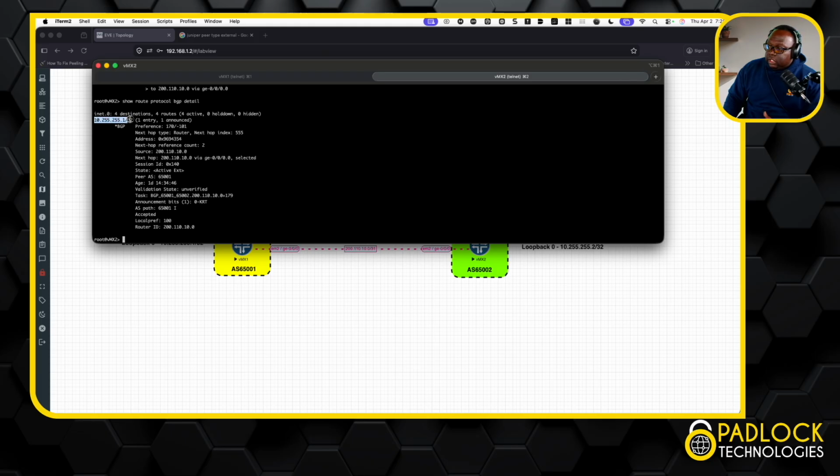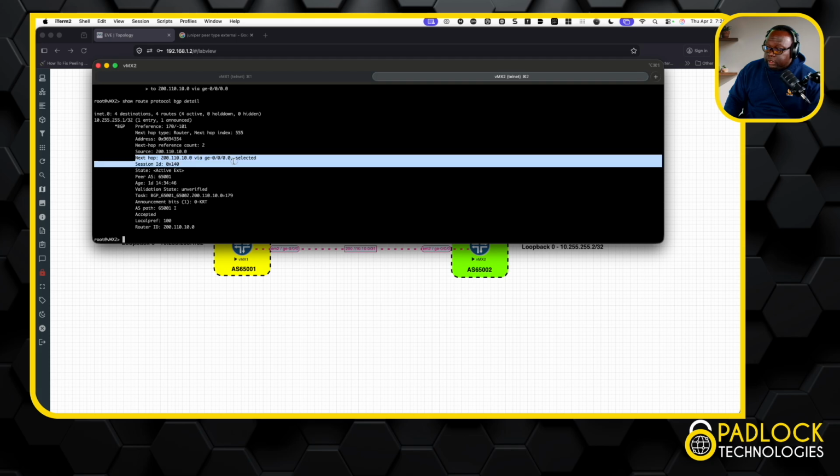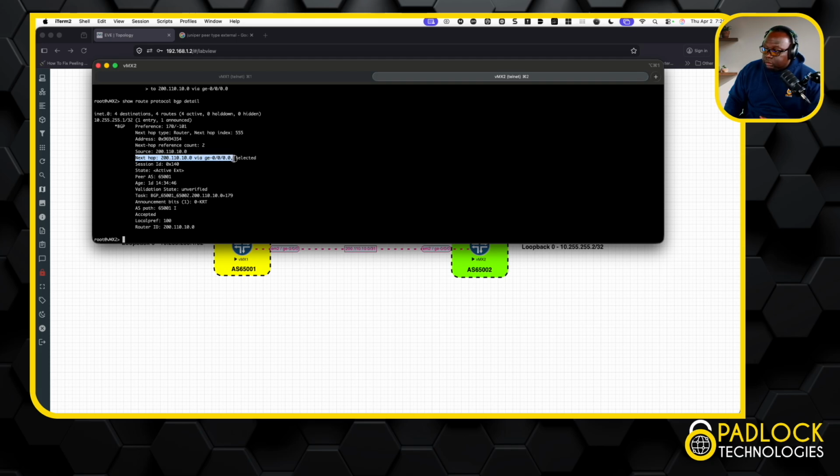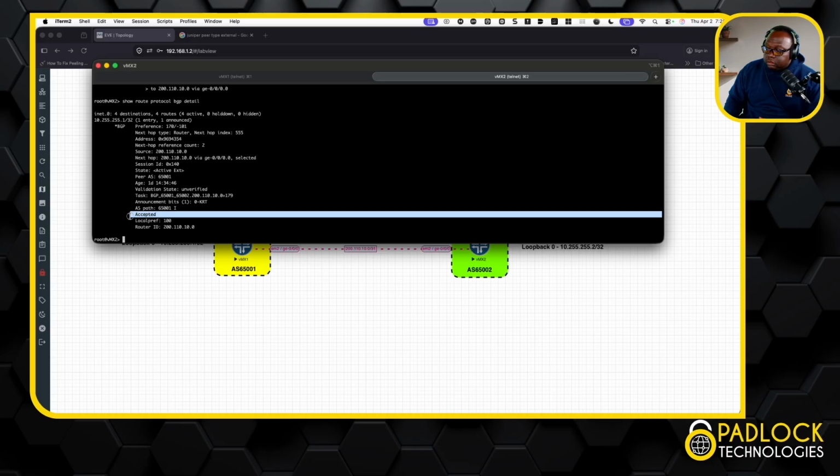So I'm actually sending that route from router 1 to router 2. Here's my next hop technically, which is right here. Tells me the interface as well, which I think is pretty cool. Here's the peer AS, right? Here's the AS path, and it was accepted.